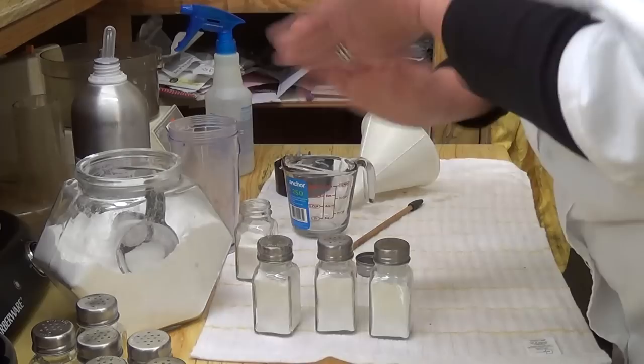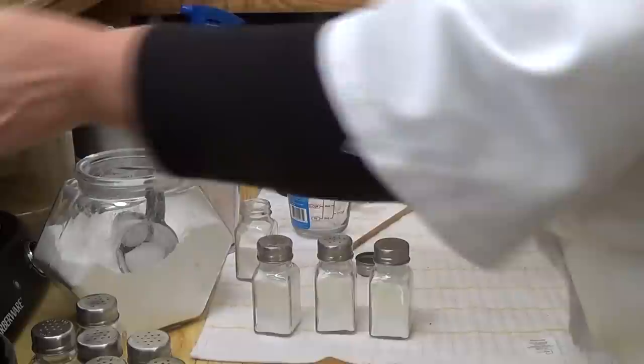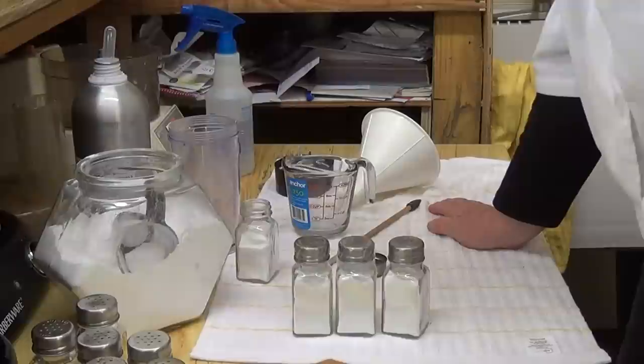And you can do this with lavender and lemongrass. Both of them are benign. Please don't do this with cinnamon. Cinnamon is very sensitizing. We do not want people rolling around in cinnamon and getting all irritated in their bed. And they can apply this above or below the mattress. I mean the pillowcase and the sheets.